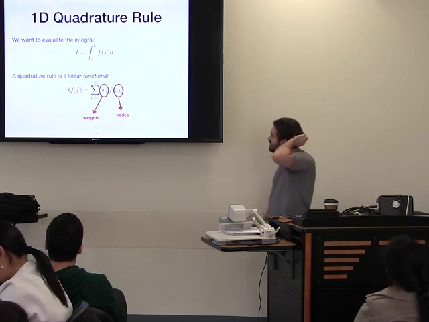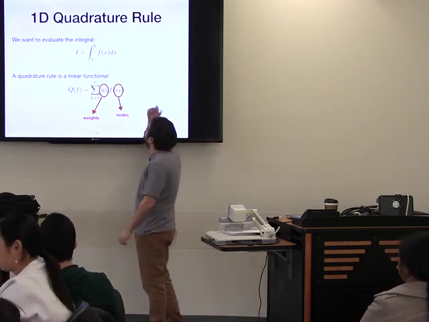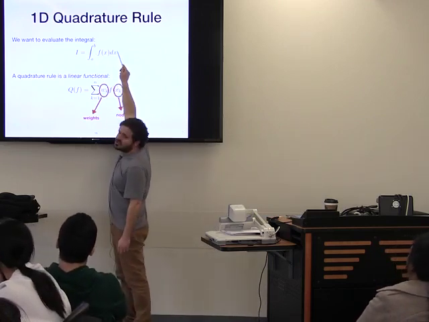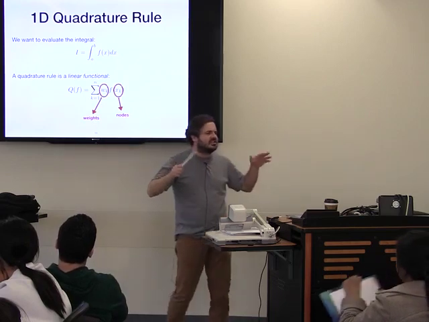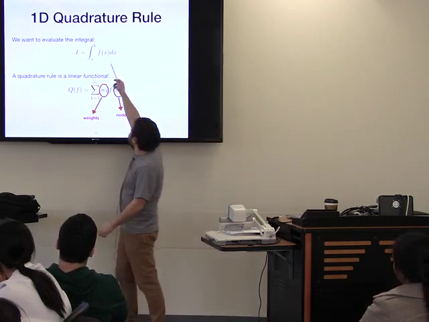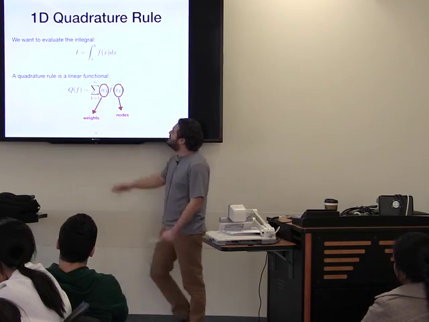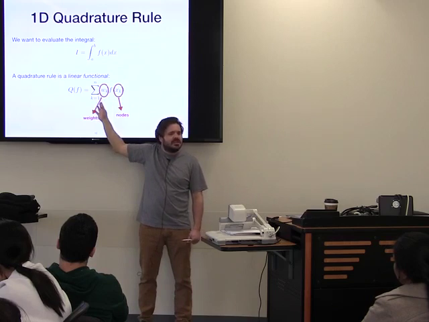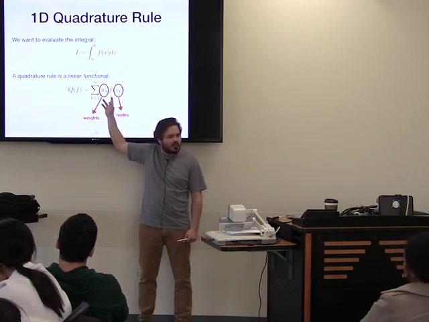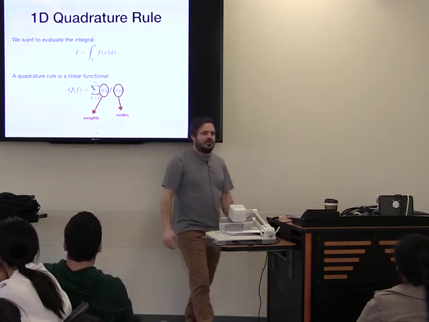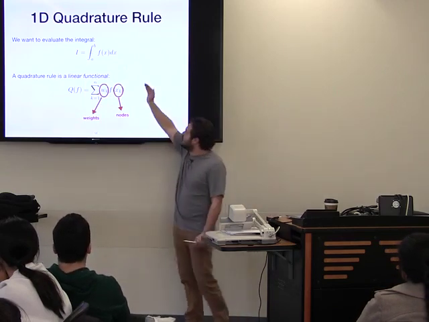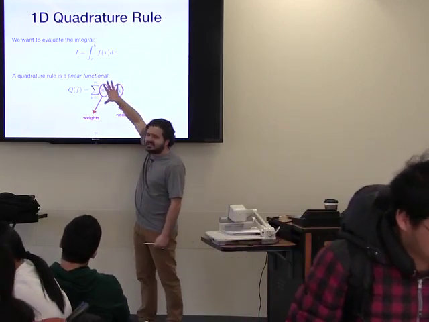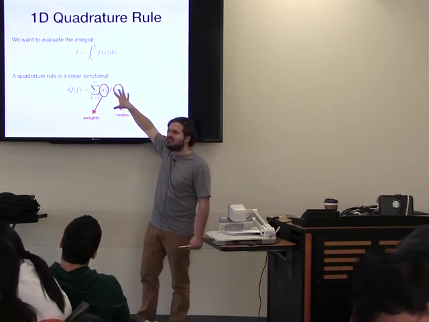And quadrature rules look like that. So let's introduce a quadrature rule for a simple integral, integrating f of x from a to b, and there is no density there, or the density is the uniform density, if you like. So it's just this, all right? Now, a quadrature rule is basically an approximation of that integral of this form. Some weights times the value of the function at some points, summed over all these points. Okay, that's pretty much it. This is called the functional of f. But anyway, it's really just that. Any quadrature rule can be described like that.